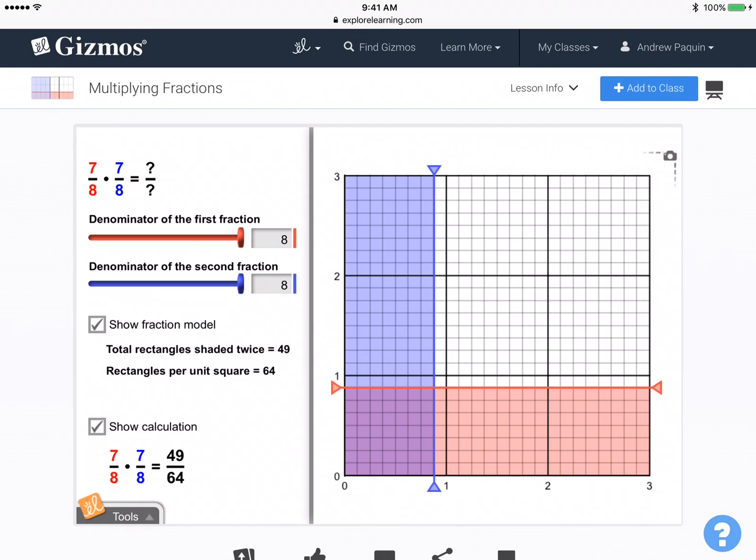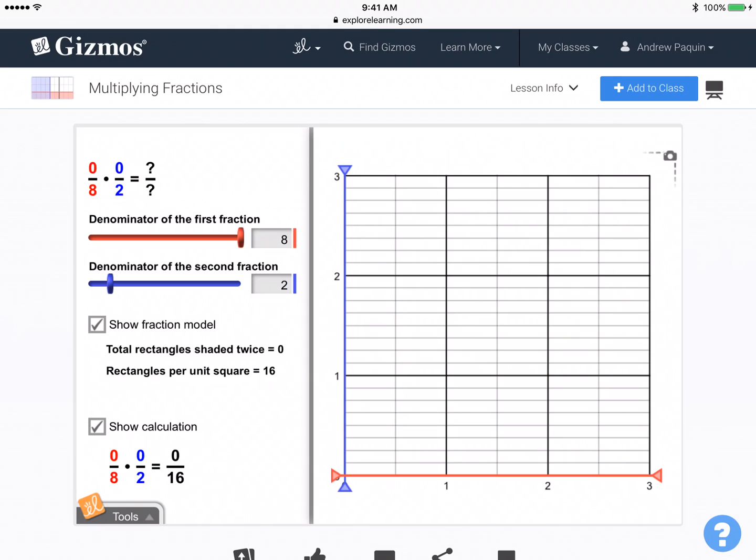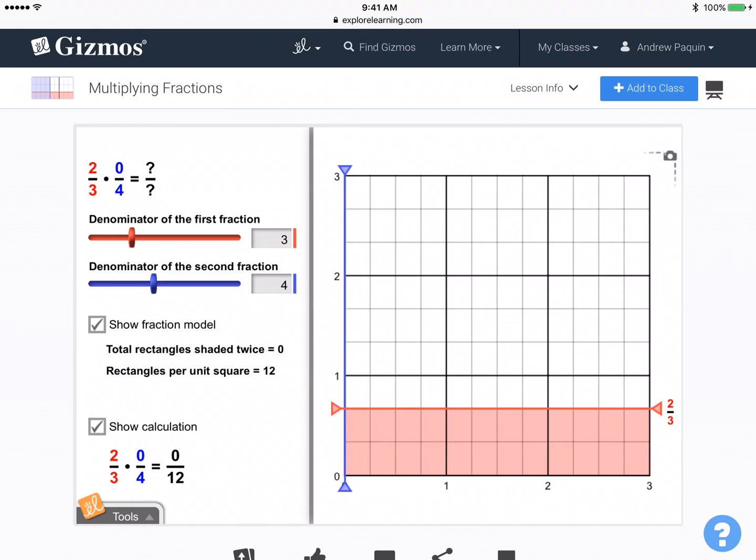So let's talk about fractions greater than 1. So let's maybe change this to halves, and maybe bring that right back because it's looking kind of silly. Bring those right down, and change this to thirds. No, I don't like that. I'm going to go with fourths over here. Okay, so if I model 2/3 times 3/4 again, I can see that I've taken my 2/3 in red. I've selected 3/4 of them, and I end up with something that is smaller than either factor.